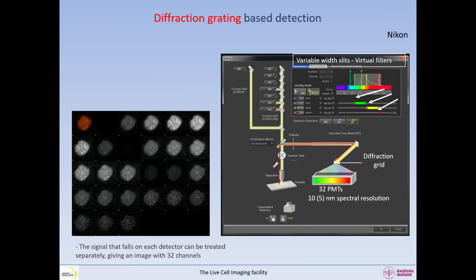Alternatively, you can pool together some of these detectors into, for example, one larger detector with the help of so-called variable width slits, or virtual filters, as they are called in Nikon.